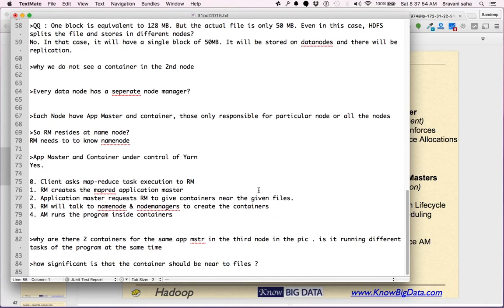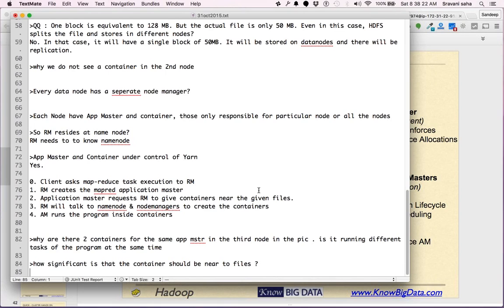Now, the question from Dirpu is, how significant is it that the container needs to be near the files? It's a requirement imposed by the AM. If your application master doesn't want locality, it can tell the resource manager, hey, I don't want locality, just give me containers anywhere. All I need is 500 containers right now.